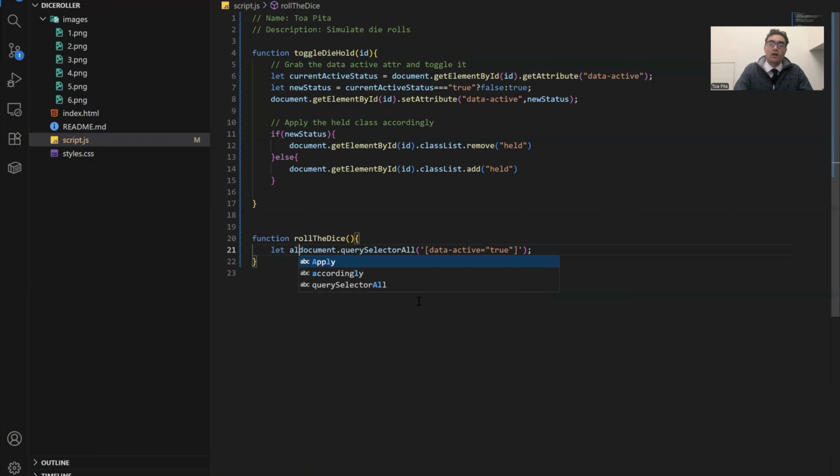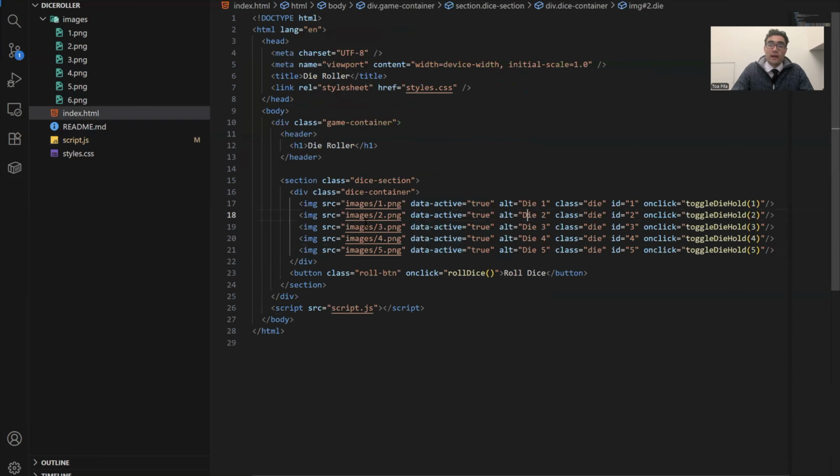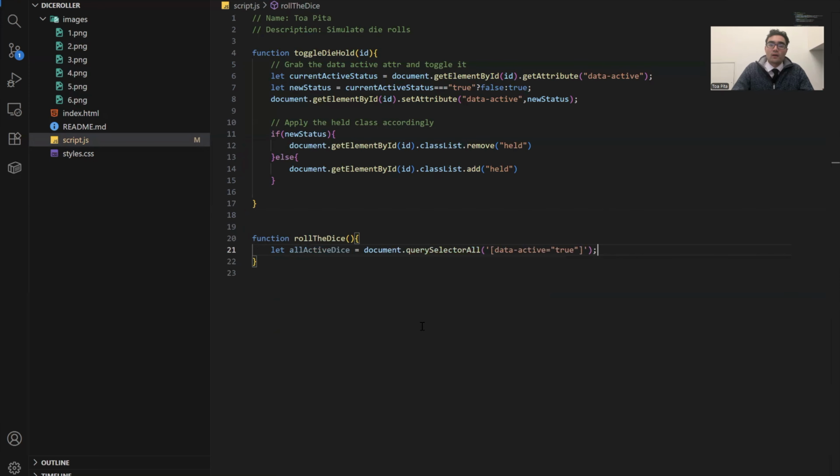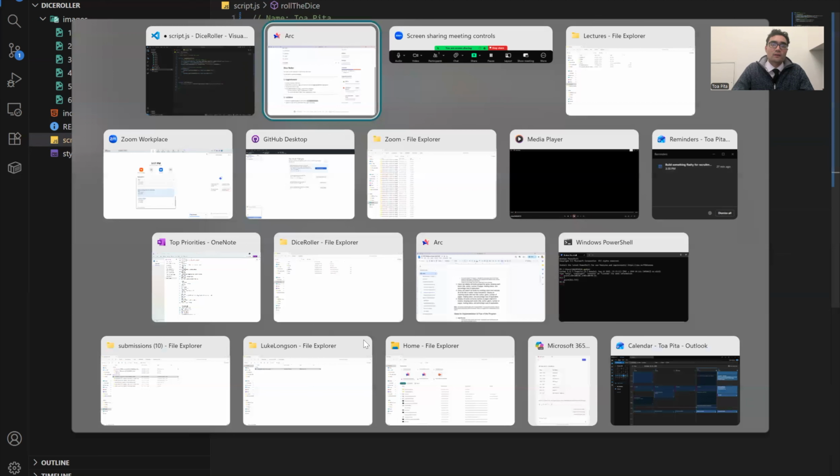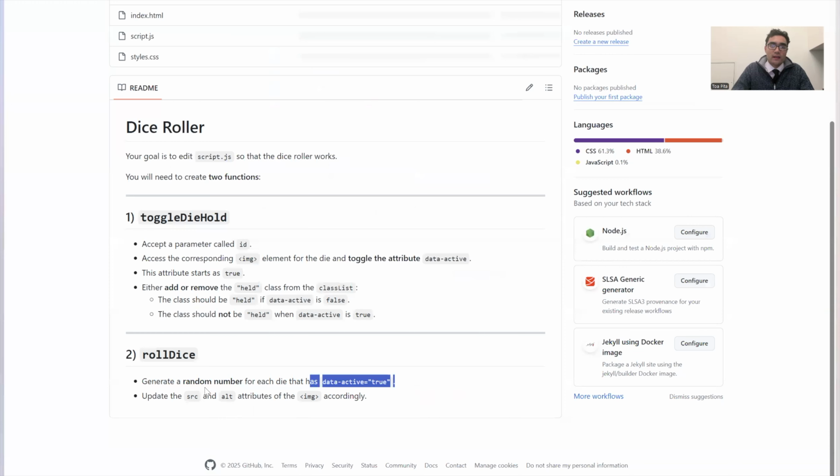So I'm going to say let all active dice equal all of those elements. So it should come out and it should grab each of these image tags, except for the ones that are false. Then, if we come look at the instructions, I need to generate a random number and update the source and alt attributes of the image accordingly.